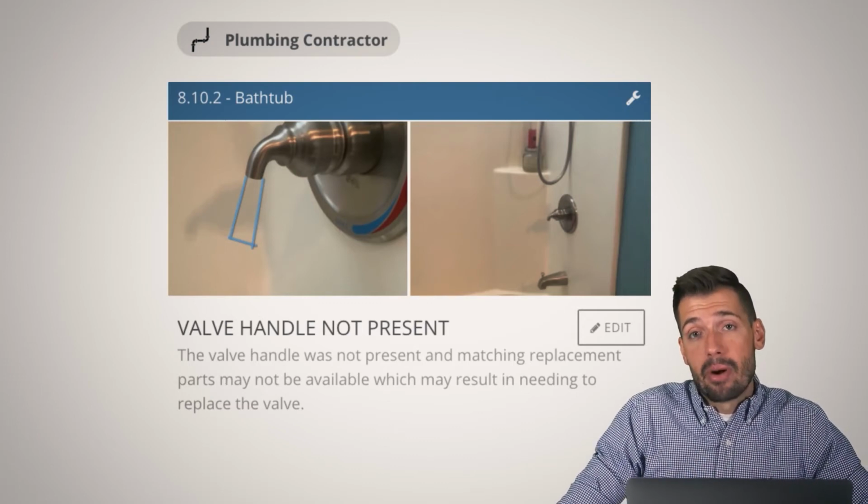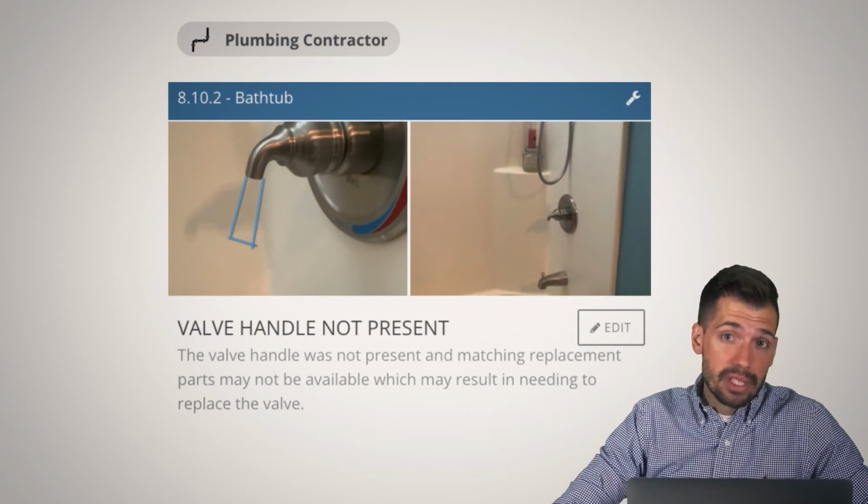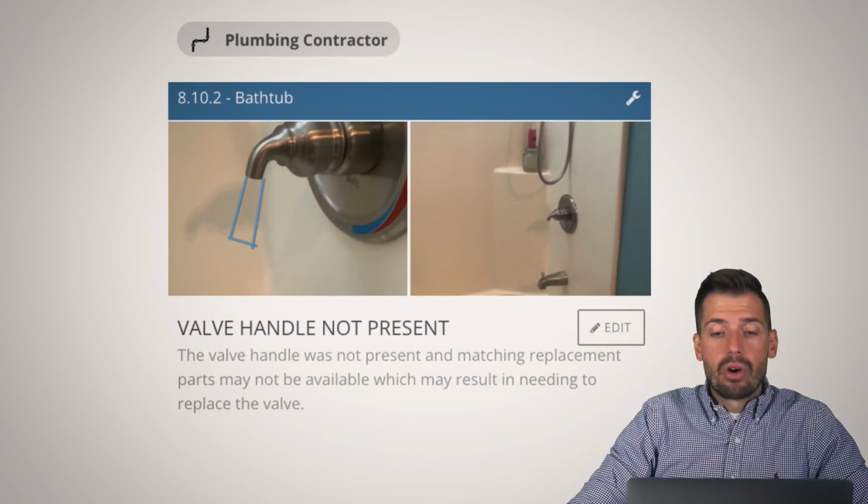Because let's say they don't make that part anymore. Then do you have to replace the whole valve assembly? And do you feel comfortable replacing that whole valve assembly? So we just want to make sure that you know everything you need to know.